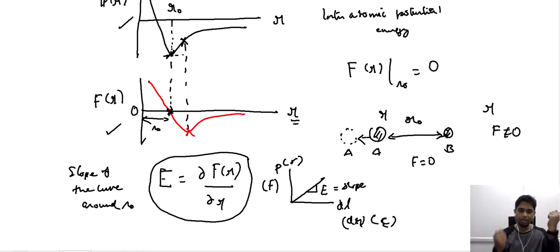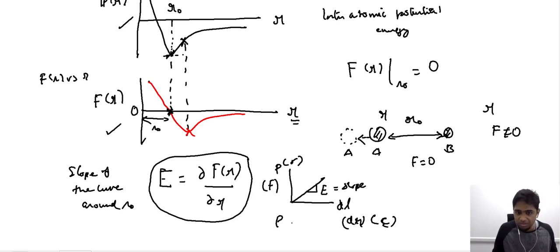Because of this characteristic description of the plot, we are able to relate it to the load elongation curve, because in the load elongation plots also we have the force along the y-axis, because load is nothing but the force, and the elongation, which is nothing but the distance variable, along the x-axis. This is similar to what we observe in this representation here. So here it is force versus distance, and also here when you consider the load, this is also force versus distance.